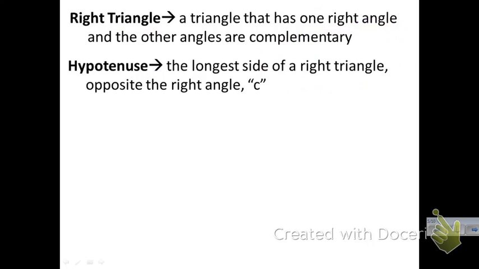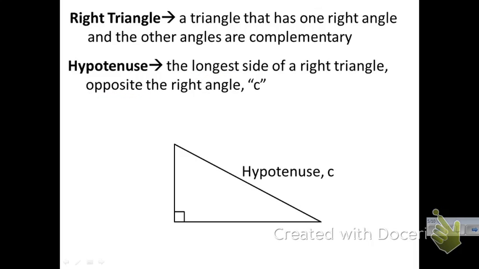The hypotenuse of a right triangle is the longest side. And I always say we got to look for the longest side or look for the side that's opposite the right angle. So here we can see this is obviously the hypotenuse. It's opposite that right angle. To be opposite, it's not going to touch that angle or form that angle.